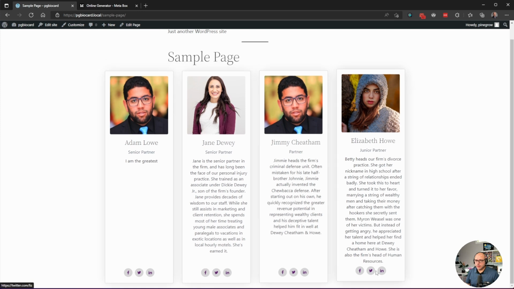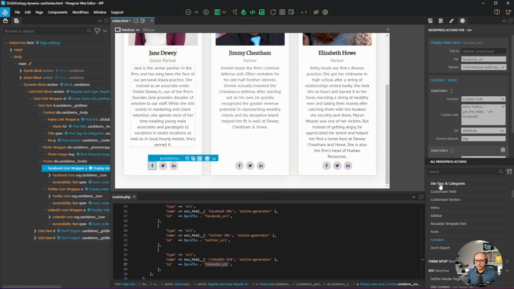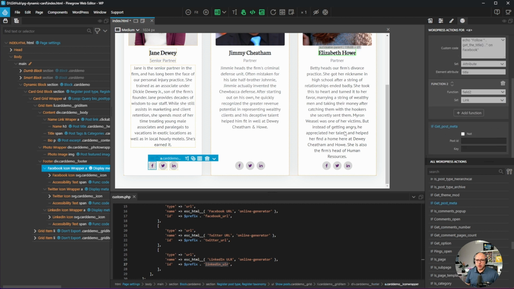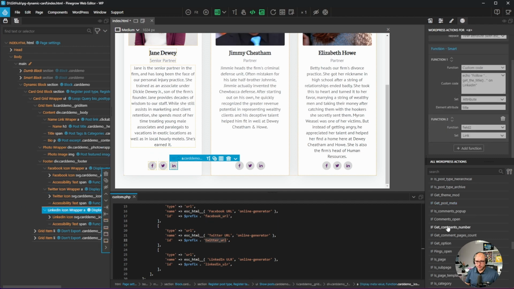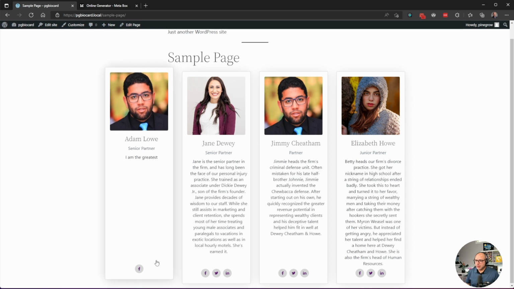And then lastly, we're going to put the code in to make these all conditional. So we'll start with Facebook, and we're going to do our icon wrapper. And we'll scroll down here to our list of conditionals, and we'll use if get post meta. So now this is going to say only show this element for this post ID as something inside the key. So if we're doing Facebook, we're going to do a Facebook URL as the key, Twitter URL, and LinkedIn URL. And there we are. Now we've got the conditions in place, and you saw when I refreshed, I lost my Twitter and my LinkedIn because I don't have those defined. I only have a Facebook link defined. There we go. So now we have everything in our card.